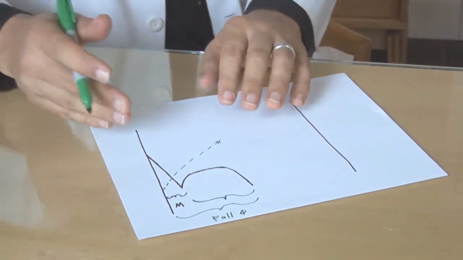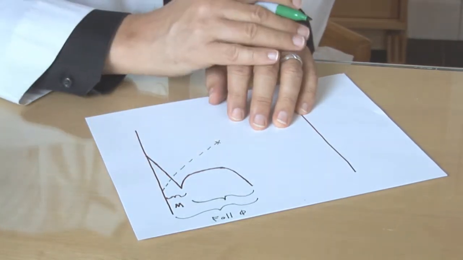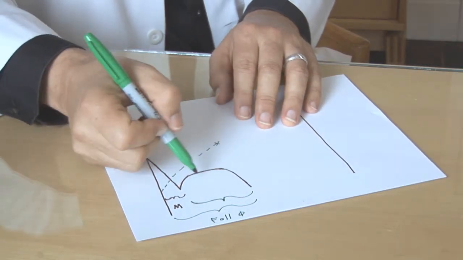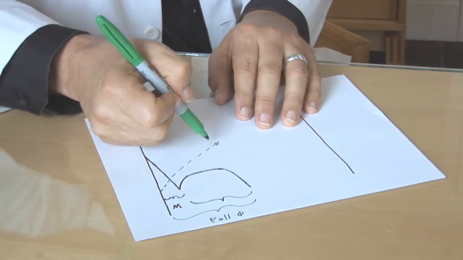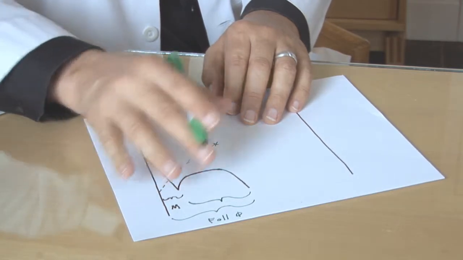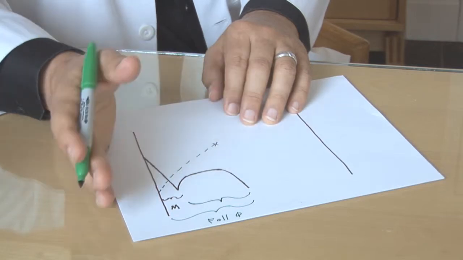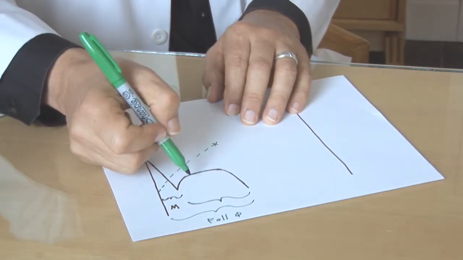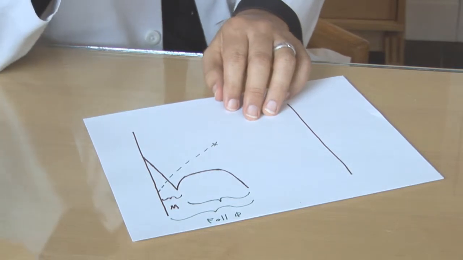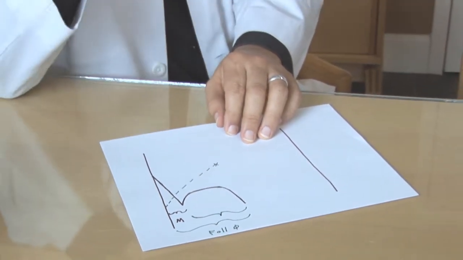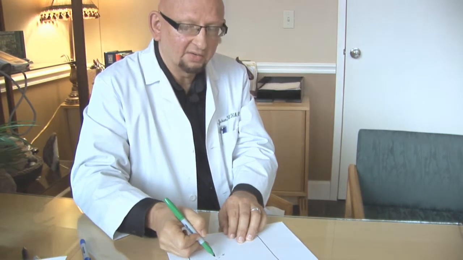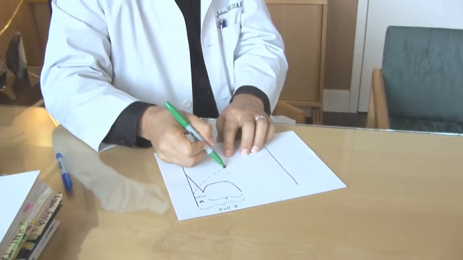As the follicles are being developed inside the ovaries of the woman, particularly one side usually, one then the other and it swaps, estrogen is increasing, helping to proliferate the uterine development within the uterus. That's basically making an environment ready for implantation for a pregnancy. And as that's happening, follicles are developing and coming closer and closer to the surface of the ovary. Then, most of the time, just one of those follicles will come to the surface.